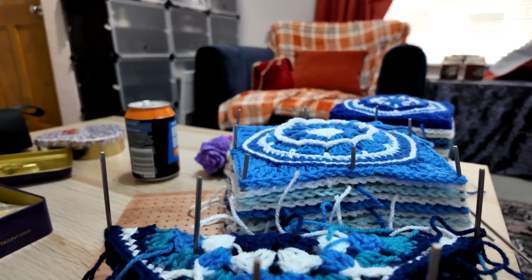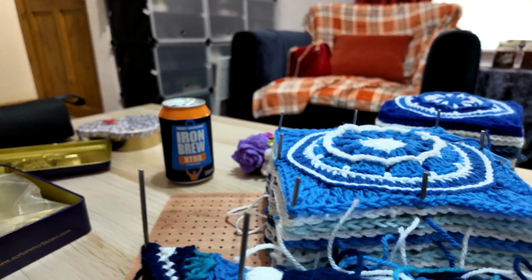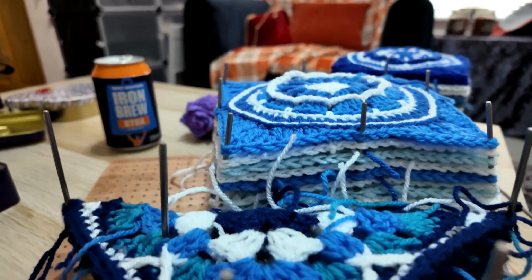But yeah, don't mind my mess. I'm having a little iron brew. Yeah, you see my couch is blue and orange. It's amazing. Right, getting distracted.